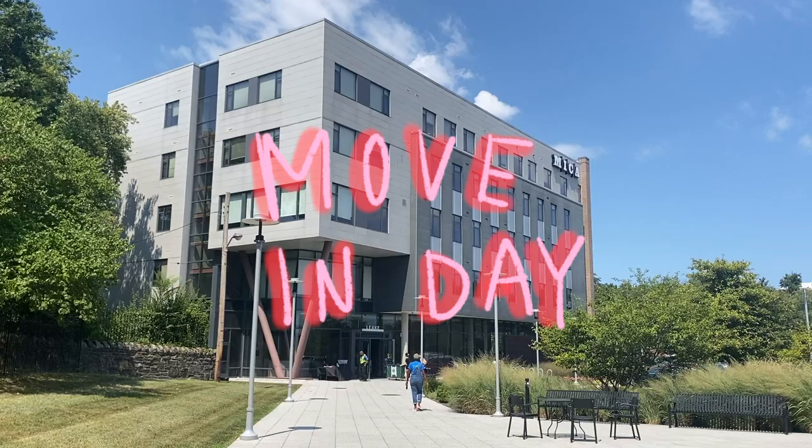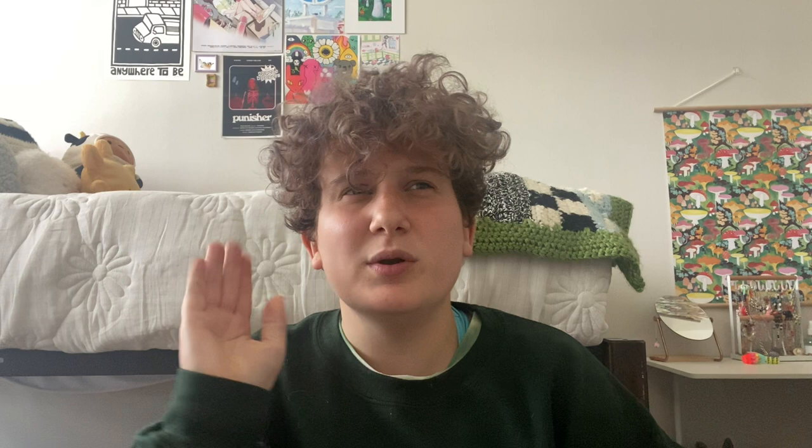That afternoon we went to campus for orientation and to check in, and that's when I found out I could move in early — so I did. Move-in closed at 2 and it was like 1:30 to 1:40 when I got my stuff there, so I was going fast. Using the big load-up carts and bins, we got everything up to my room in three trips — really two, but the third was a big shelf unit. I wasn't even going to bring the shelf unit originally, but it held loose things in the car and ended up being convenient storage in my room, since dorms don't have a lot of built-in storage.